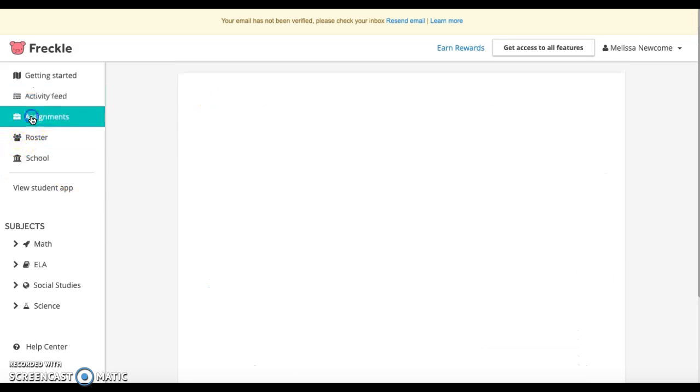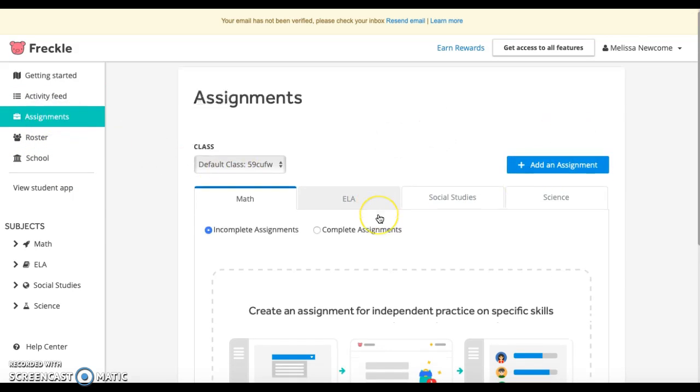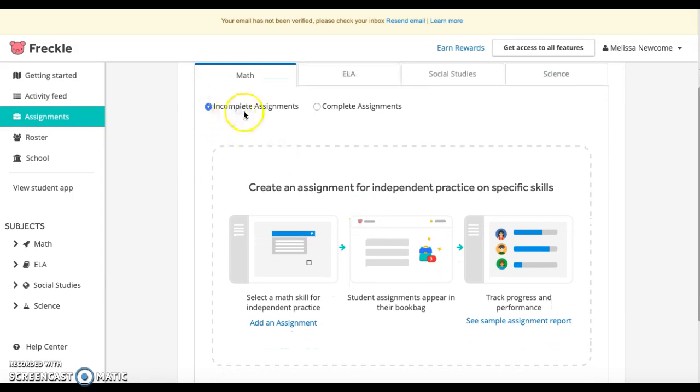And then assignments. This is cool. You can assign your kids specific assignments for them to do, and it will show you incomplete and complete. I thought that was great, and because of that, I decided that I would use the standard technological content knowledge for my TPACK. One, candidates design and facilitate diverse learning activities that incorporate digital tools and resources.